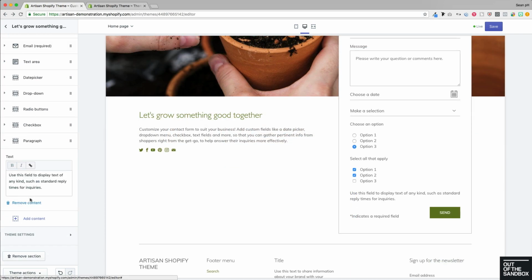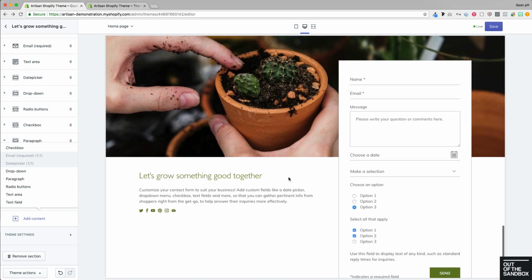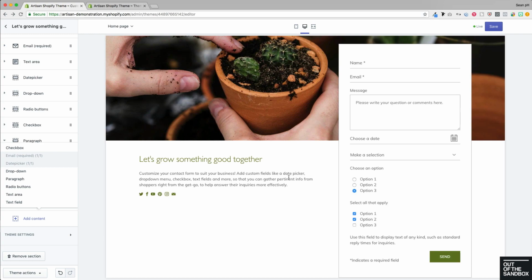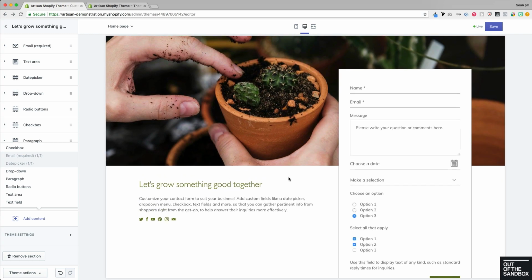Finally, this content block gives you the ability to add some more text right here within the form, and it's a rich text editor, so you can add links within that text as well if you'd like. And that covers all of the various content blocks that you can add to this configurable contact form. A great new flagship feature for the Artisan theme, and what I'm going to do is quickly configure it to look just like the Phoenix demo, and after that show you some examples of how this appears on our other demos.